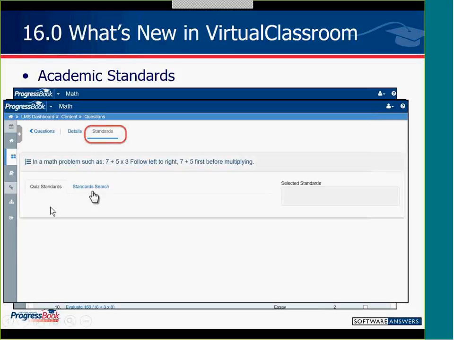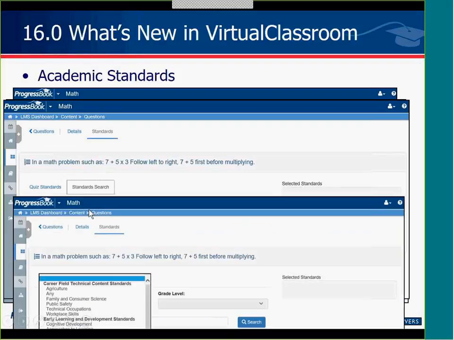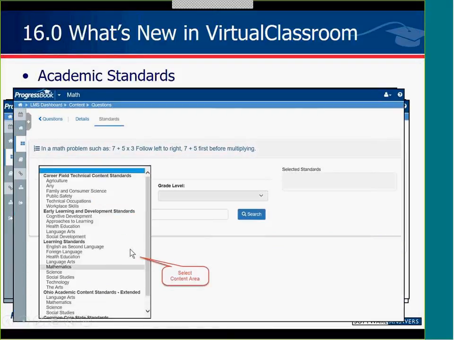So if I had standards tied in here, I would see them here. That's my quiz standards. Again, quiz is what we now call what we used to call activity, anything with questions in it. So, standard search: select area. When I select content area, if you remember before, searching for your standards for your content area was very time consuming because we showed the year that they were adopted. Now we've really narrowed it down and you see it broken out by each of the content areas. Most of our teachers are using the Ohio Learning Standards. So for math, I'm going to select mathematics.